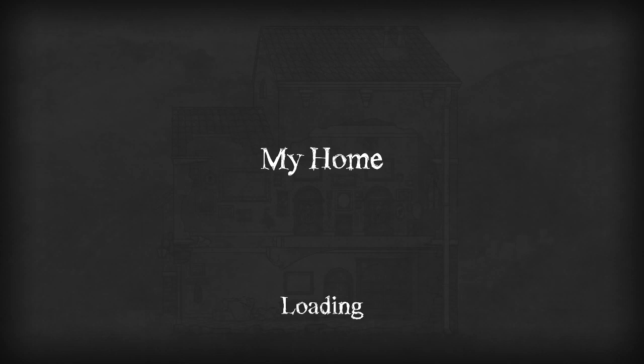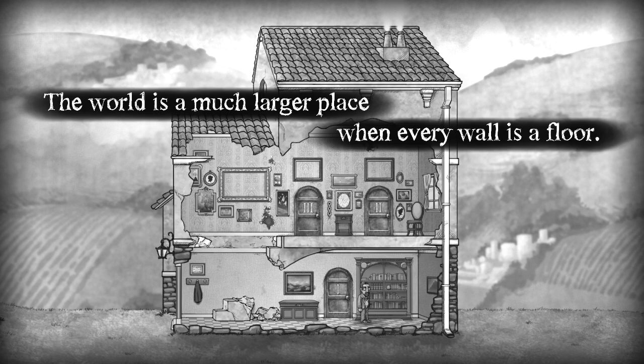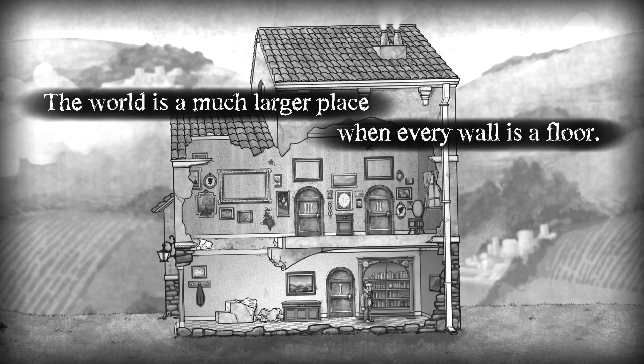My home. Alright, we're back at the house. We've got another couple of doors opened. Brilliant. "My world is a much larger place when every wall is a floor." Indeed, so we've got to rotate to drop up there. But I think we'll leave that for the next part.